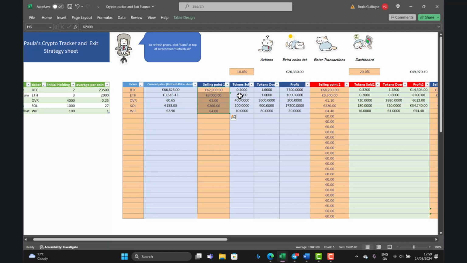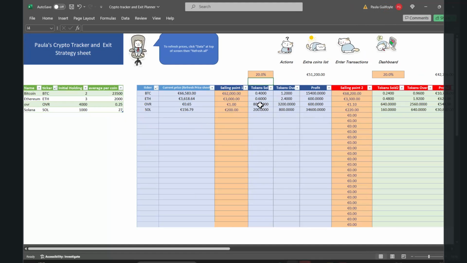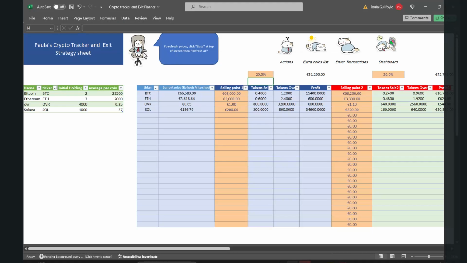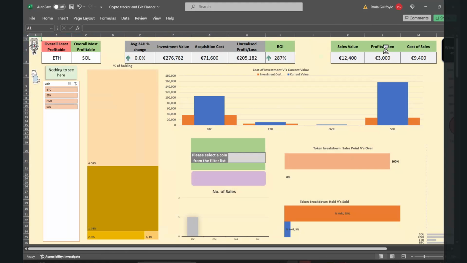So this is just for when you don't actually fully comply with your strategy for whatever reason it is. Now, when you have this updated, again, what we need to do is do a data and a refresh. And now this is going to update the dashboard for you, and it's also going to update any actions that you might have to take.